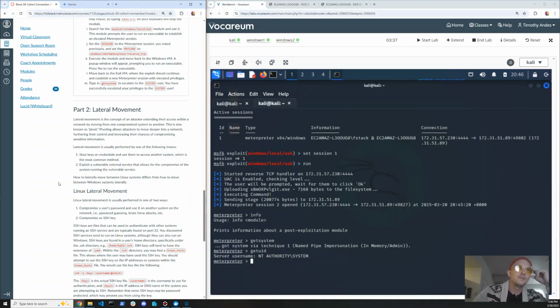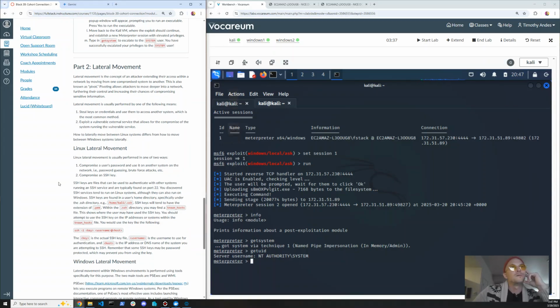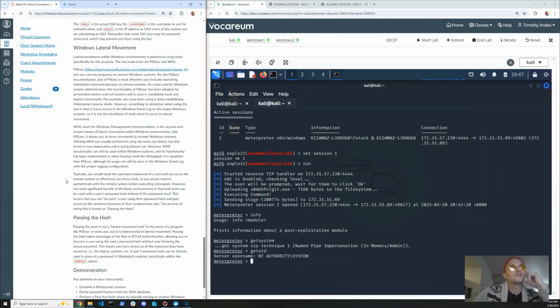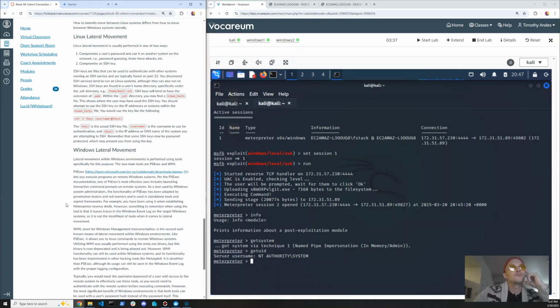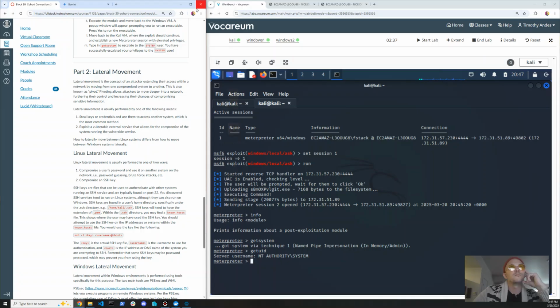also called a pivot, where we're basically moving deeper into a network. Now that we've got our initial access, pretend you're on a property and you've gained access to one building, now you're trying to find a connection point that's open to the next building over that's otherwise locked on the outside. So that lateral movement comprises user password, brute force attack, or compromising an SSH key. So we'll probably go in via SSH. We've got the hash previously. We'll see if we need to get another one, and we'll go from there.